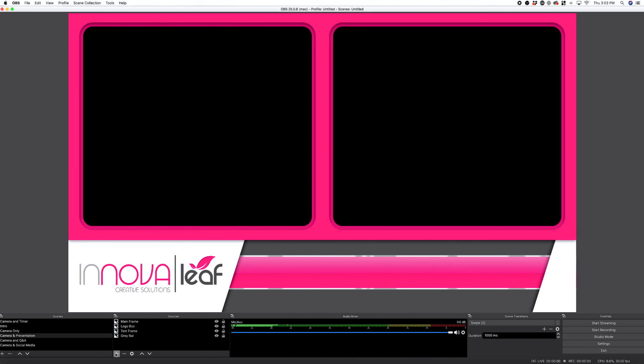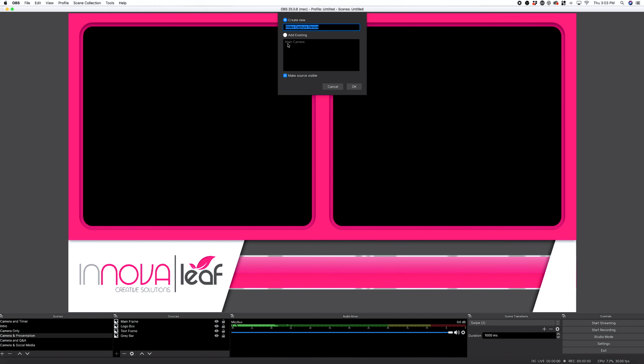So I'm going to create a video capture device. This is another thing: I have to create a different camera, even though it's the same camera. If I choose this main camera that I already have in my other scenes and change the size to fit this particular size, that camera is going to change the size in my other scenes also, and I don't want that.